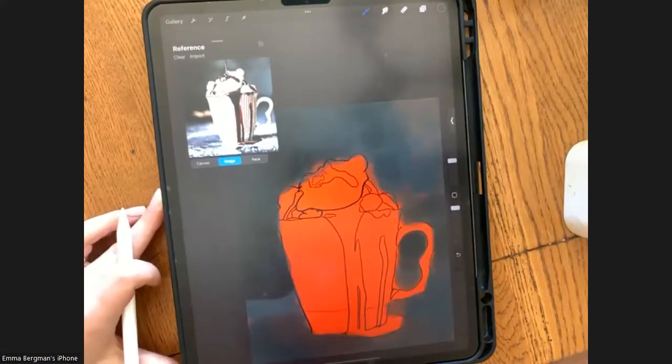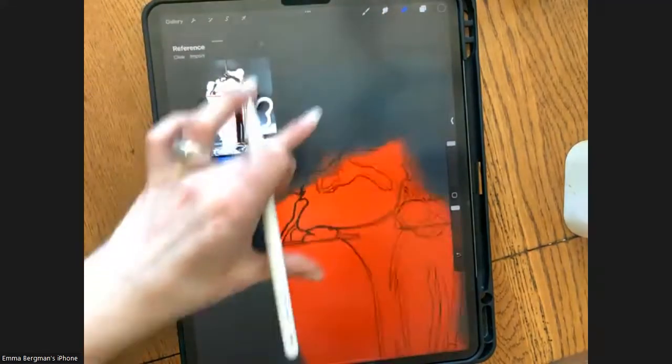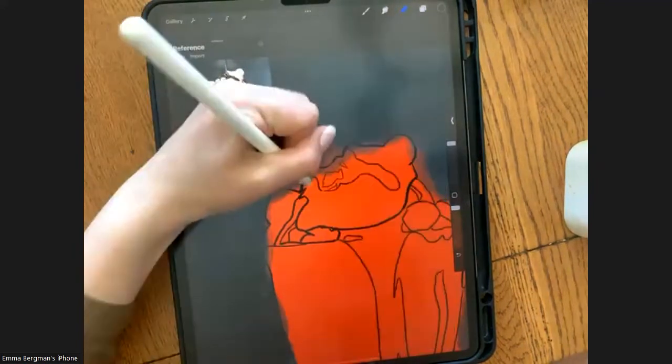Yeah, I'm having the same issue. I'm going in with my eraser, and I also made my brush size a little smaller. Yeah, that's definitely a good way of doing it. I might do the same here too, actually. Get my eraser out.